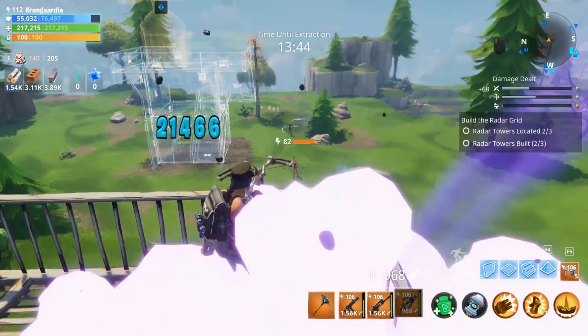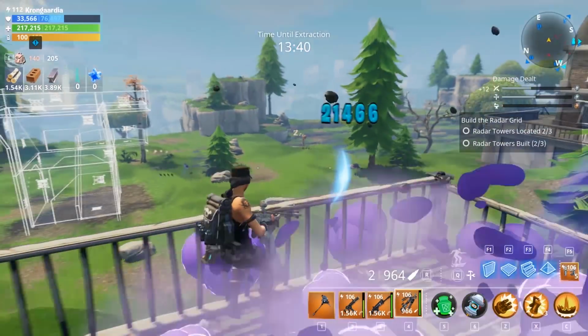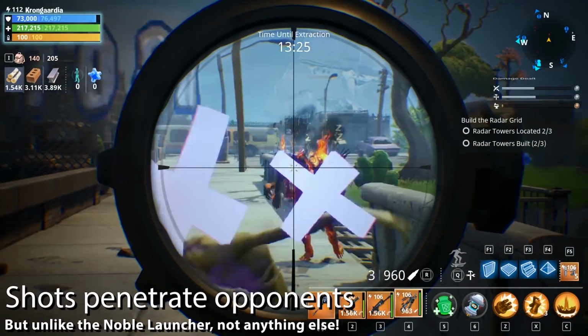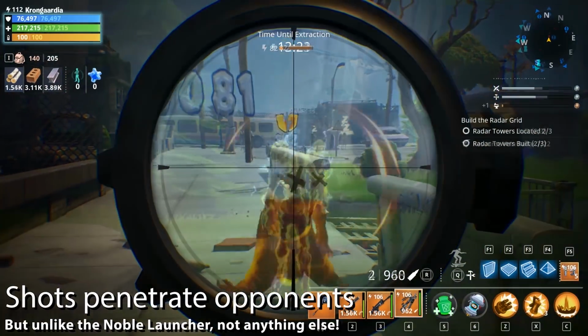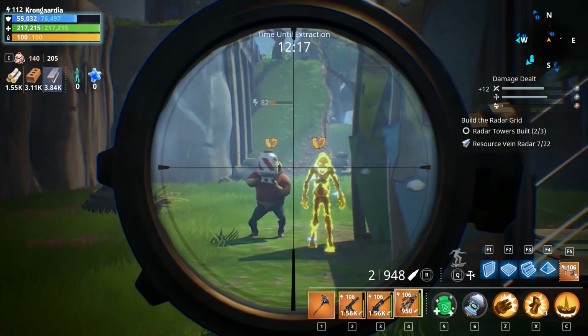A really cool thing about the crossbow is that we have penetrating shots, but unlike the Noble Launcher, we only have shots that penetrate opponents. So if you hit a structure, if you hit a vehicle, if you hit anything besides opponents, the projectile is going to stop. So that's a thing as well that you can keep in mind.